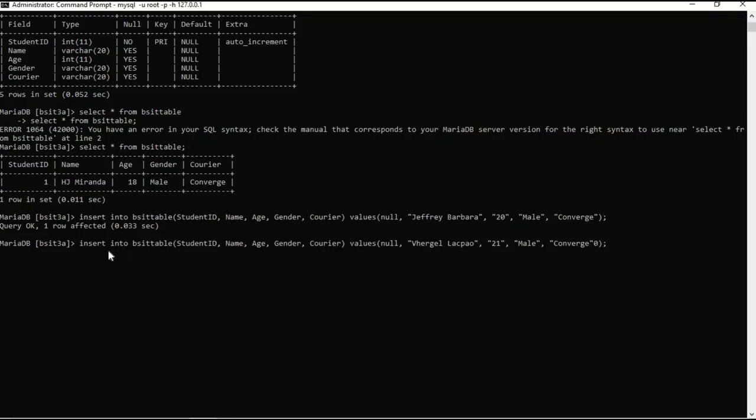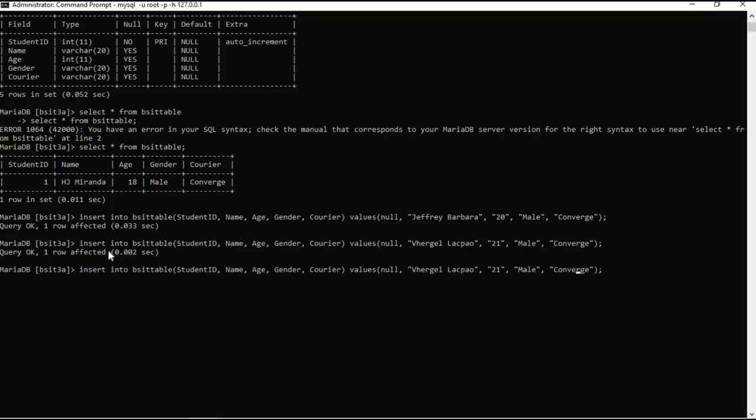Just click enter if you are done. Okay, so another one. For example, we add Gabriel, our friend again, Kakayan, and the age would be 19, male, and they are also Converge, because we love Converge.